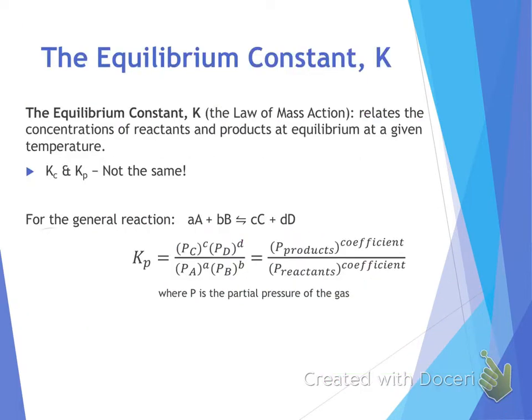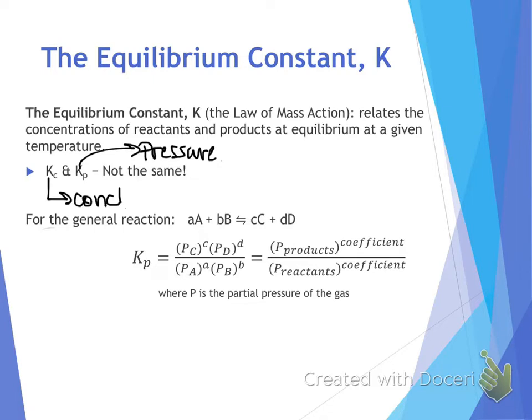So when it comes to equilibrium, we know that we describe that equilibrium position with the equilibrium constant K. That K is described by the law of mass action, which is relating the concentration of products and reactants at equilibrium. Each K value is only true for one given temperature. You change temperature, you change your K value. But Ks are also different depending on if it is a Kc or a Kp. For Kc, we use the concentrations of our gas and aqueous compounds. Remember, solids and liquids don't go into our equilibrium constant expression.